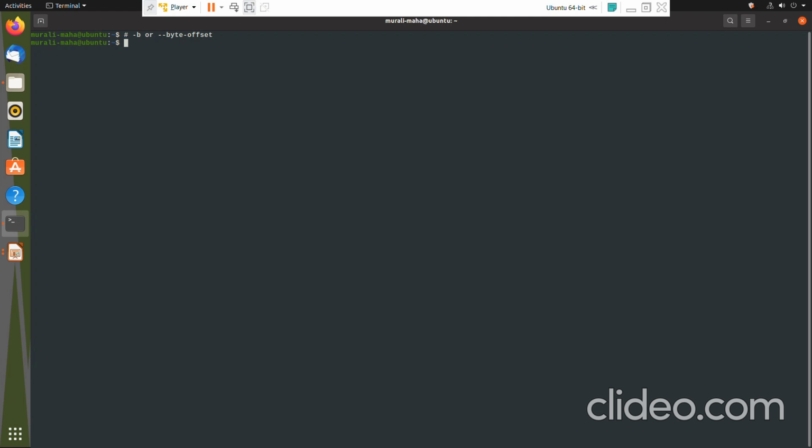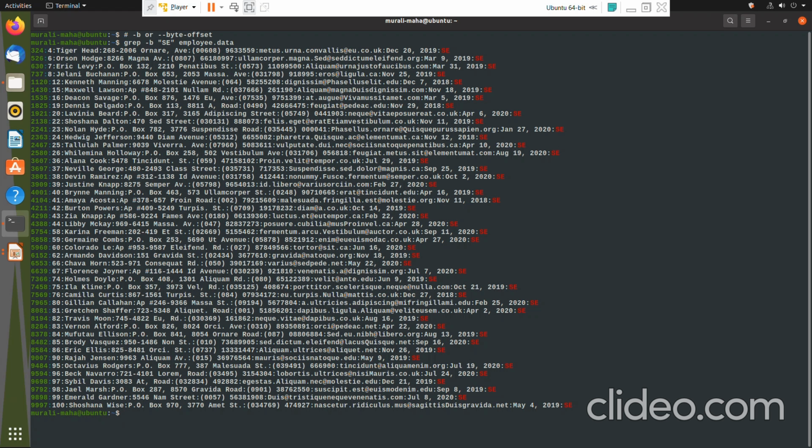For example, let us suppose that I am giving grep hyphen b, and I want to look for all the records whose employee designation is SC, software engineer, in the file employee.data. So the fourth employee record contains the pattern SC, and its offset is 324.